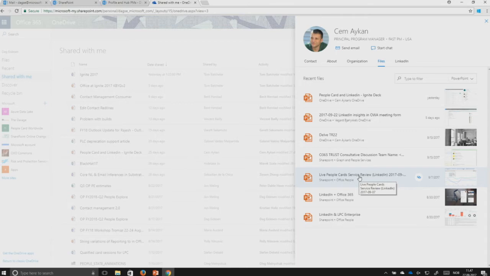And how many times were you in a situation where somebody sent you an email to say, hey, can you send me that deck? And then you're like, oh gosh, you need to open a tab, go to OneDrive, SharePoint, find the file, share the file from there, or copy paste the link, go back to the email, and then reply back. Well, the fact is we actually bring this right in context of the app you are in. We're actually saving you a lot of time and a lot of clicks.